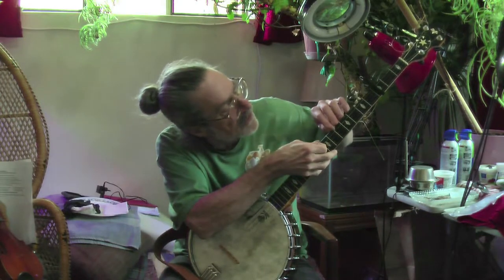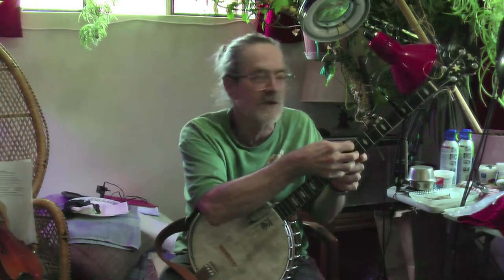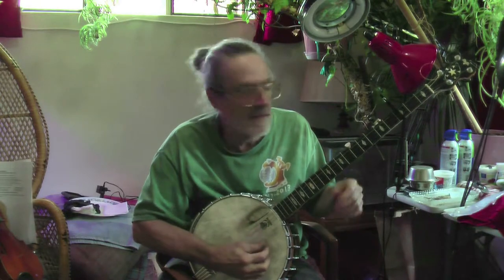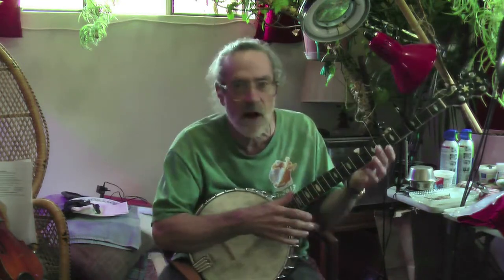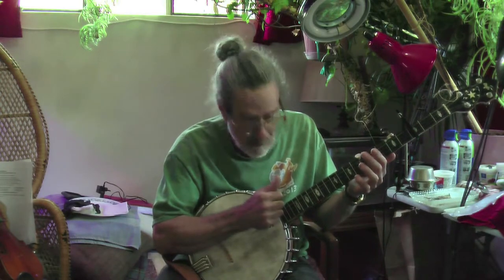So I'm going to put this on the third fret here, on this banjo. I happen to know that this one's kind of small. They vary a little bit. This one's kind of small, and I already know that I can pop it off. Now, that's why I put it on there, because I'm going to try to. I don't know for sure if it's going to work.